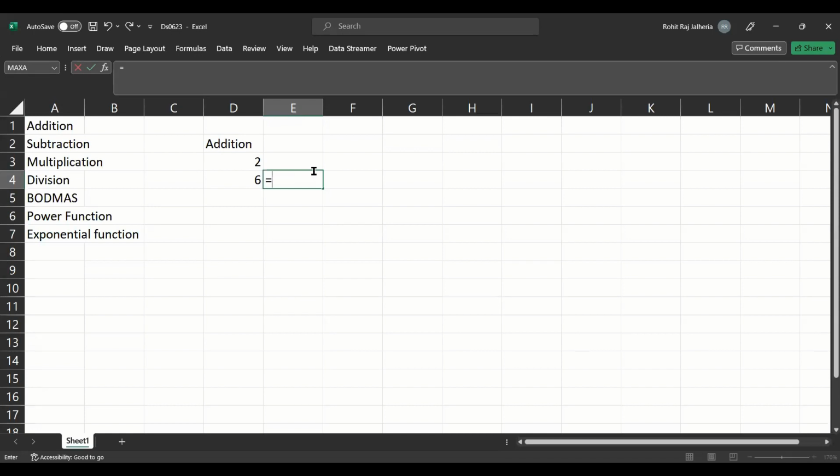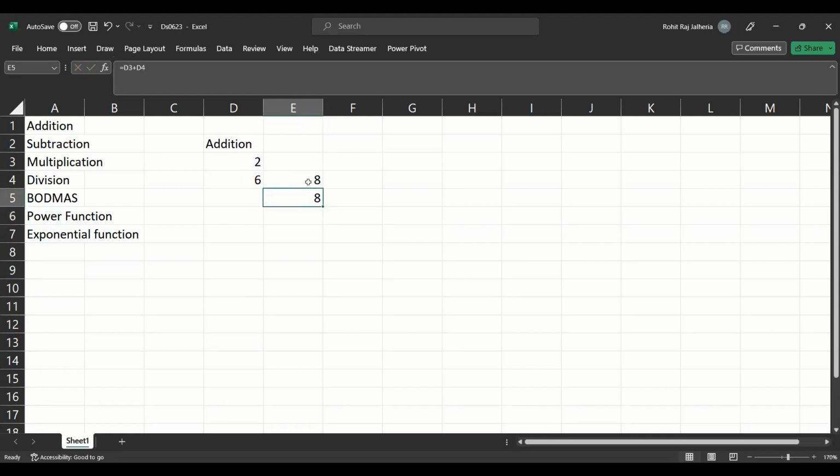This tells Excel that you want the output of some operation. So we can simply do 2 plus 6, and we'll get 8 as the output. The other way is by using reference cells. Let's say the value is present in some other cell. I'll simply provide the address of that particular cell. This is 2, it's present in D3. You simply select the cell where the value is present, followed by a plus sign and another value, let's say D4. It will simply add the values present in D3 and D4. If I press enter, again I'll get 8. So this is how it can be done.